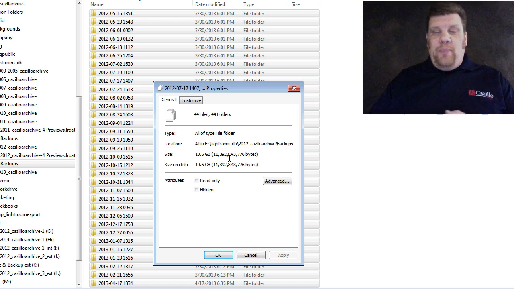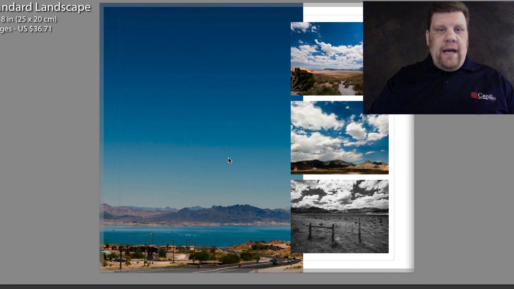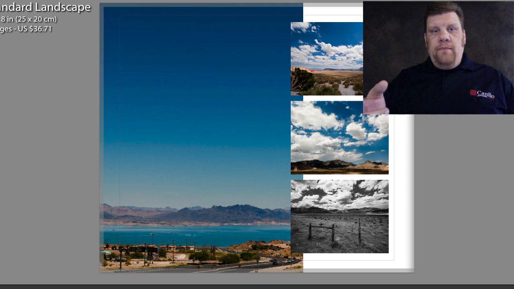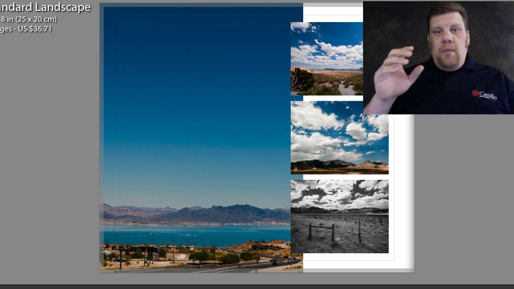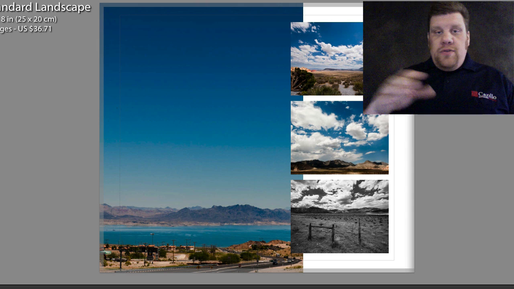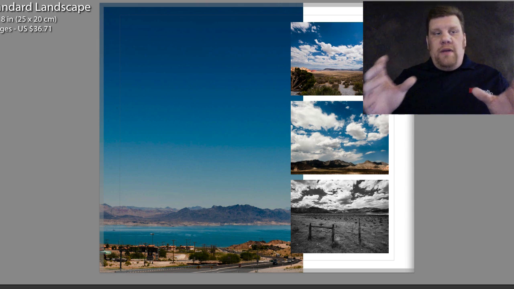The other thing in the backups that, once again, drives me up the wall, and I don't think I'm going to be able to do it here, but when I exit, you have a prompt that says, do you want to back up or do you want to skip? Don't prompt me. Don't give me another button. Don't give me another chance to skip it and get more upset that I have to click another button, okay? Just make the backup and exit gracefully and be done. Have an option to just do it and not prompt me, just get it done. Just don't make my life more difficult. Just let me file and exit.